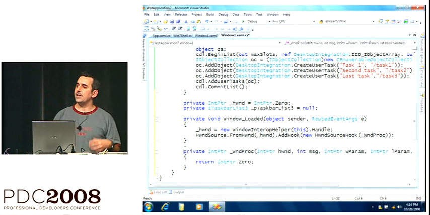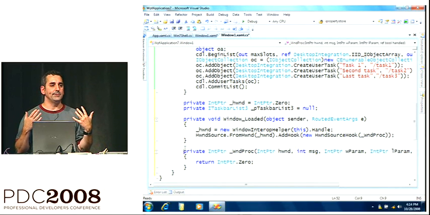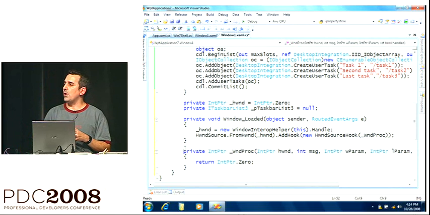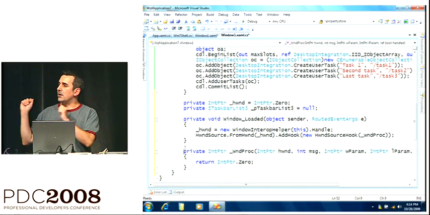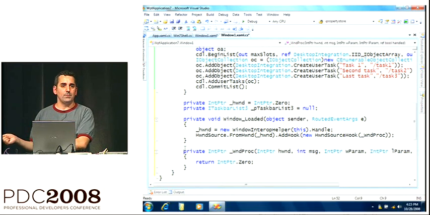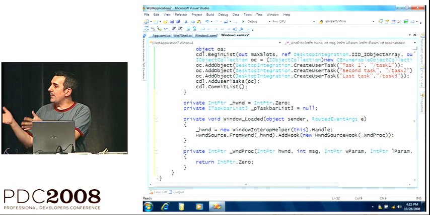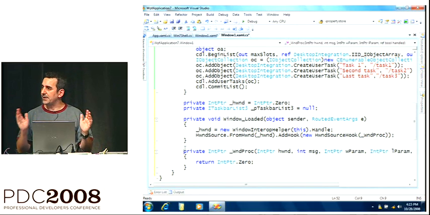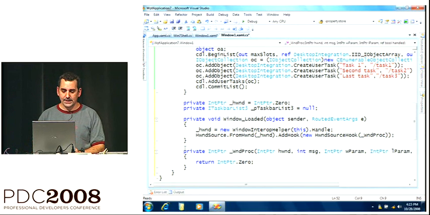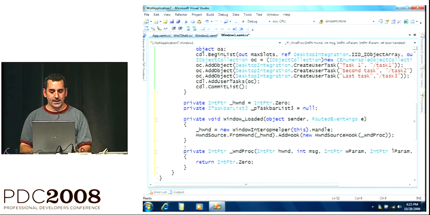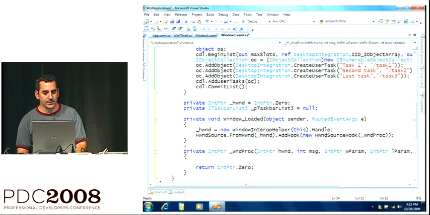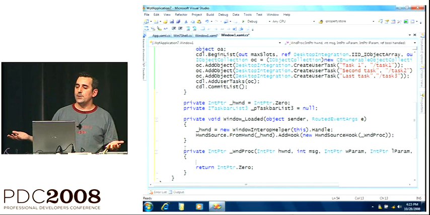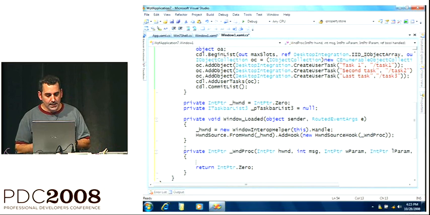This is just an unfortunate side effect of the native nature, I guess you could say, of our APIs. Again, I'll talk more later about how we'll get around this kind of stuff going forward. We'll have it wrapped much better, but because I'm using just the bare bones native APIs, this is just a requirement that we need to do. I've essentially just created a WndProc for this WPF window.